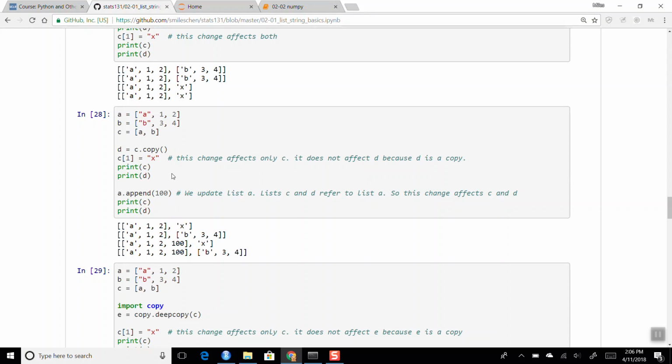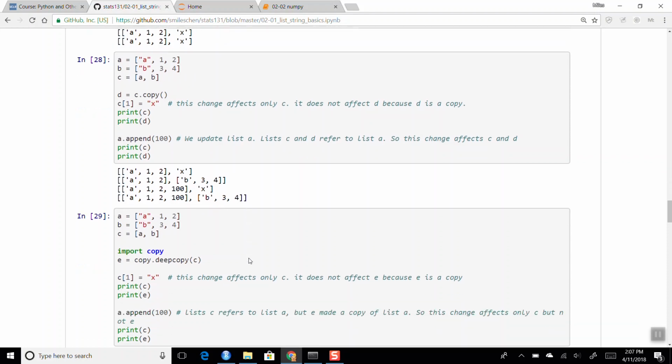However, because it's a shallow copy, item A still refers to the original list A. So I can modify list A by appending the value 100 to it. Okay. And then when I print C, which is defined by list A and now X, I get A12-100X, and D is also affected because we've modified A and D points to object A. So I get A12-100, and then B is unchanged, B34.